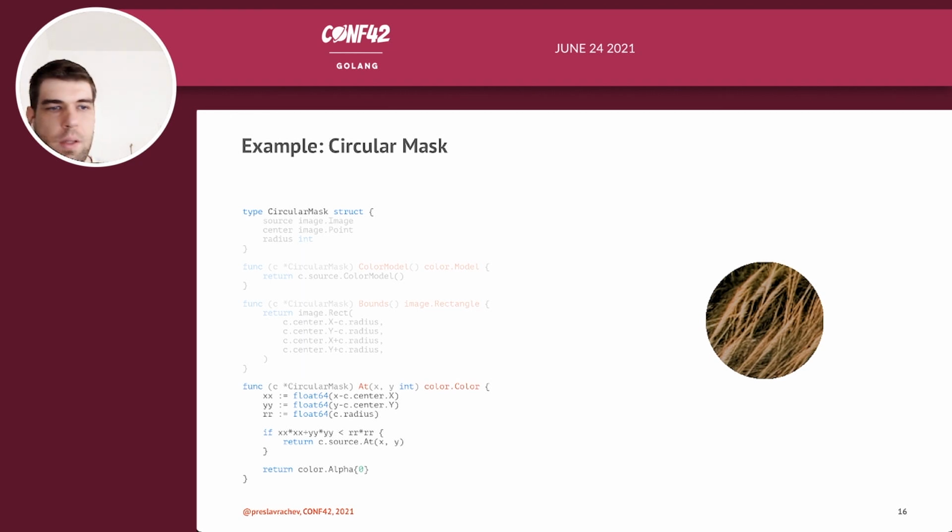Another example, cutting a circle out of an image. I think this was actually featured in the Go documentation too. Again, we can achieve the same effect by wrapping an existing source and telling it how to render each pixel. Unlike the previous example, here we selectively play with the opacity of the pixels and not just the color, hue, and saturation. So in a way, we achieve the cutting of the circle by saying any pixel that's not in the circumference of the circle will have an opacity of 0, essentially, meaning that it will be completely transparent. This leads to the perfect circular cutout we can see on the right-hand side.